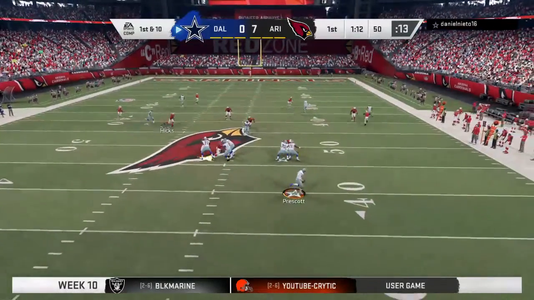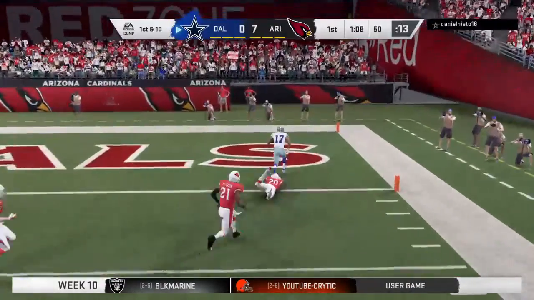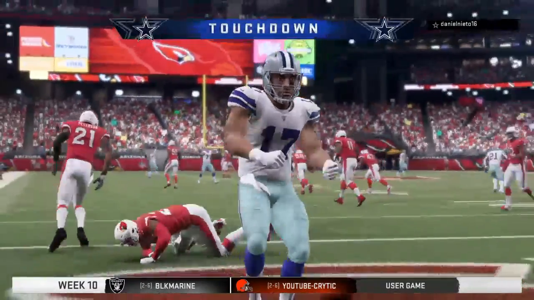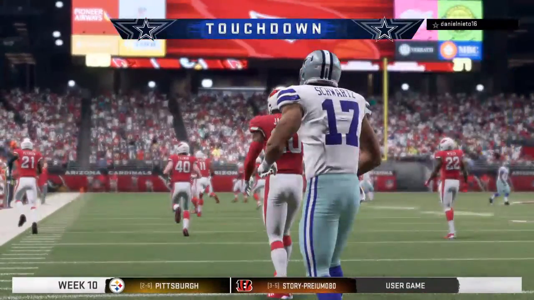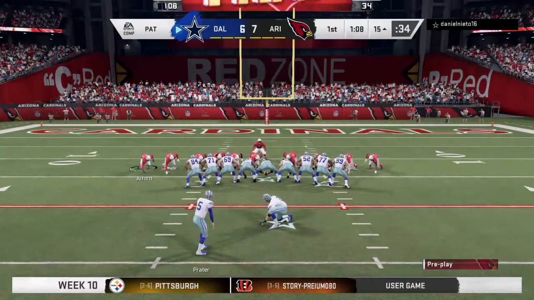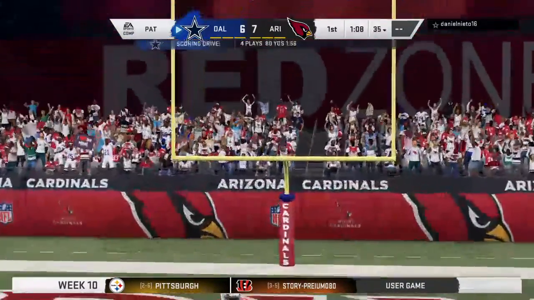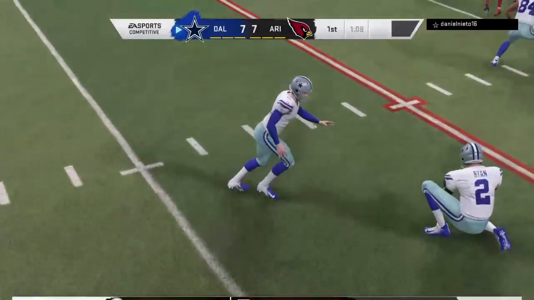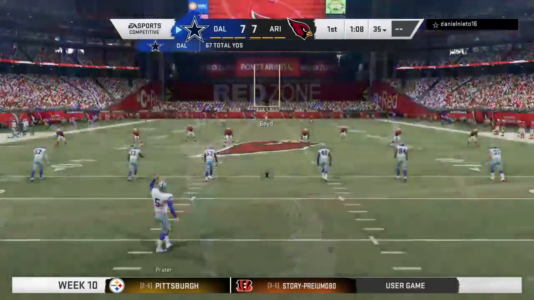Prescott now from the 50, eluding the pressure right. Now he'll let it go deep. Got a man, it's caught at the 6-yard line. And he is into the end zone for a Cowboy touchdown. A big play there. His 4th touchdown on the year as his guys are on the board here in this first quarter. Extra point good by Prater, and we are tied at 7.